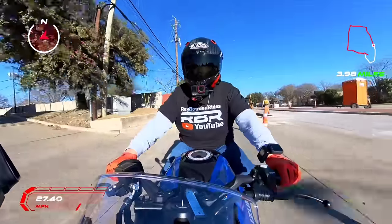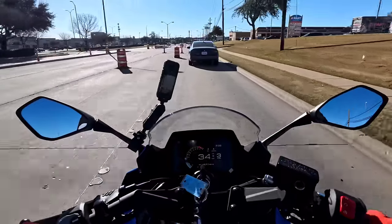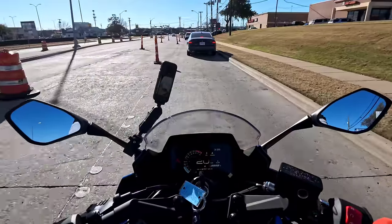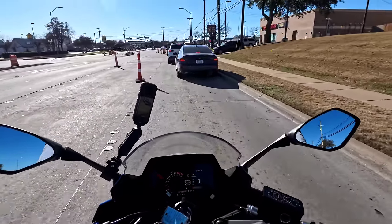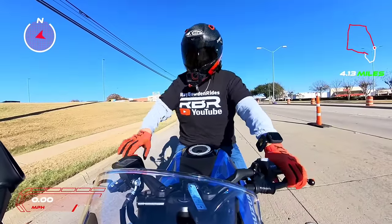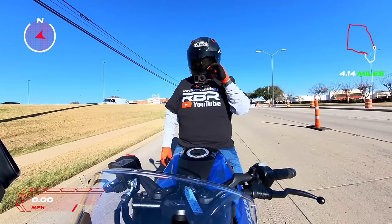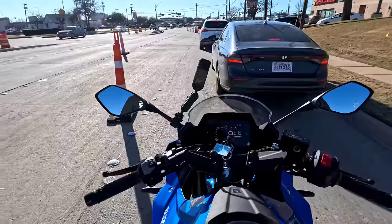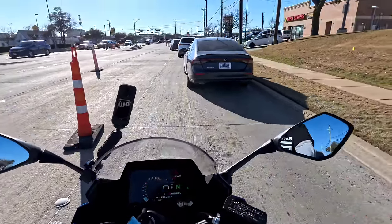Man, I love this transmission. Oh yeah, that's third gear kind of lugging it and this thing is jumping — you can tell it's got some torque. With 83-85 horsepower it's the perfect size for somebody to get on and start learning. I'm a 30-inch inseam and I'm almost flat-footed on both feet, so it's a beautiful bike. I wish y'all could see this blue in the daylight.